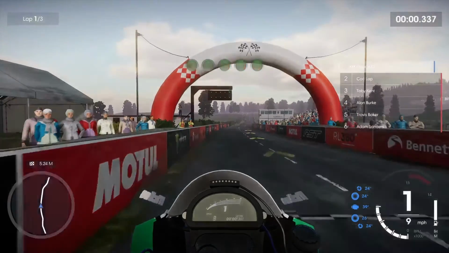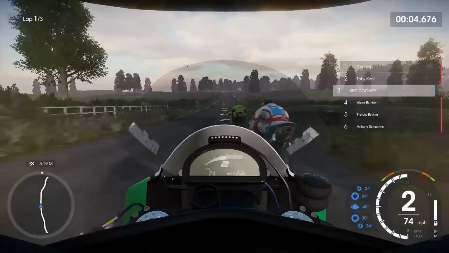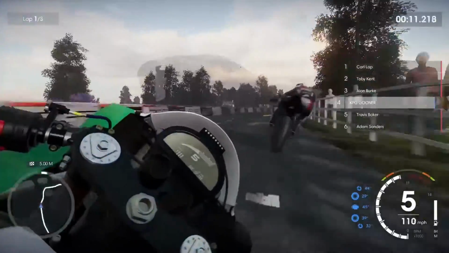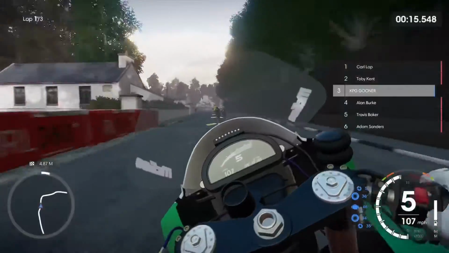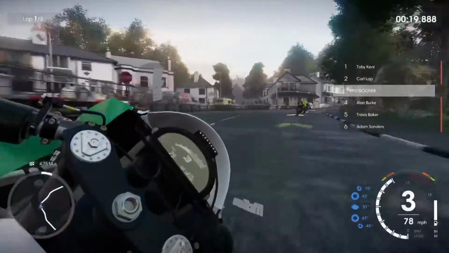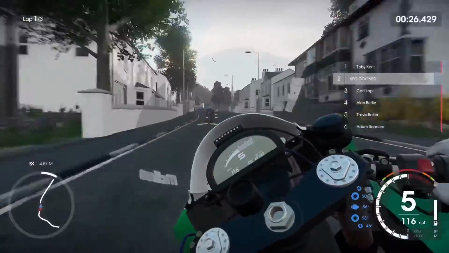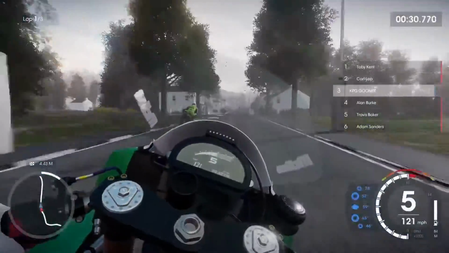So let's start off with a different camera view. Try and mix it up a bit. We'll go with this one. Let's see if we can get one lap out of the way, learn the circuit, hopefully get a decent result. Oh god, it's a tight road through here. Always takes a while to get used to this camera view, but you do get a greater sense of speed going through these streets. Oh my god, there was a bit of a bump in the road there, just lost the position.